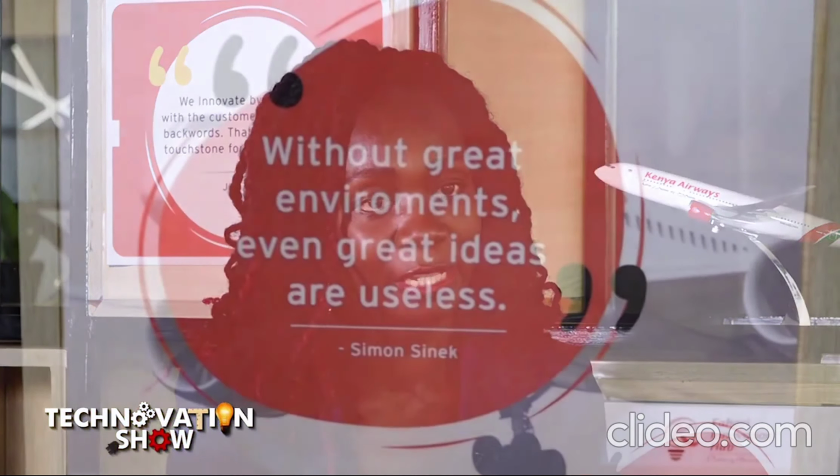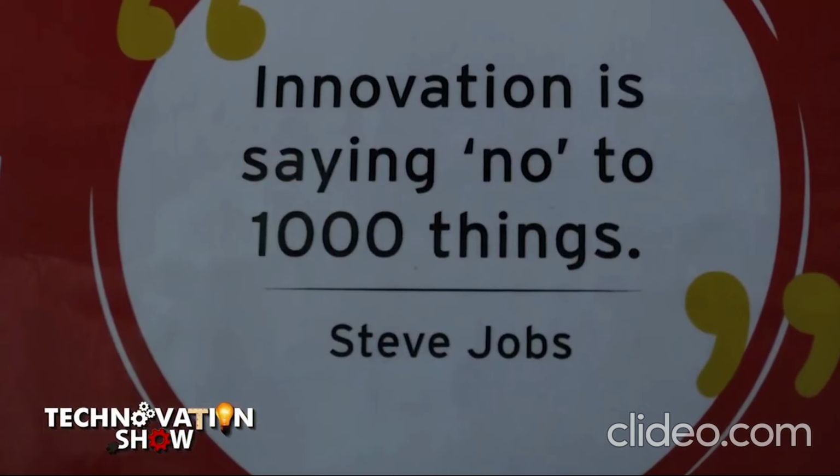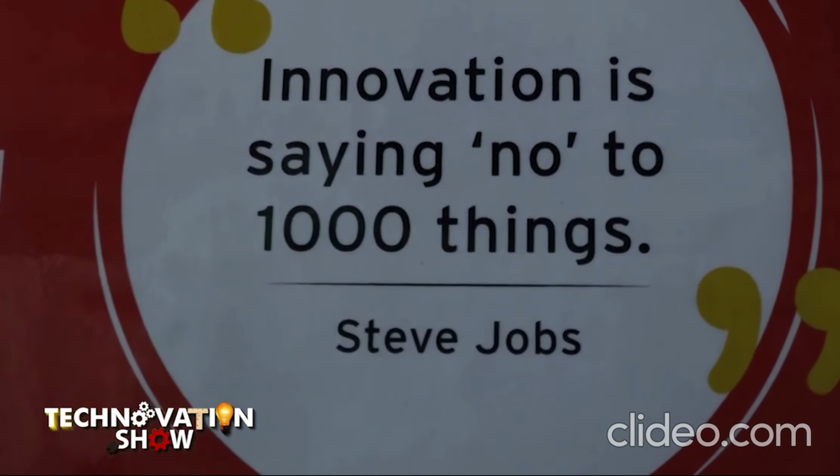Literally, we had only either to innovate and become a better version of ourselves as an airline, or we literally just fall in the ditches and die. And then something significant that happened during that time is customer preferences began to change a lot because of COVID, and of course affected our industry. So also the Innovation Hub helped us to see how we can change with the times. We are changing with the customer, and also customizing our product in accordance to how the customer is changing and how the industry is changing. So that's how the Fahari Innovation Hub was born.